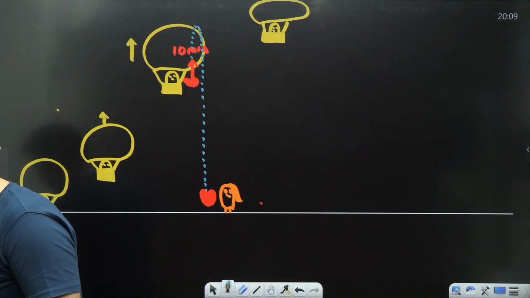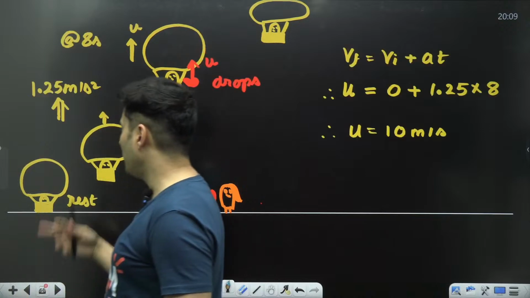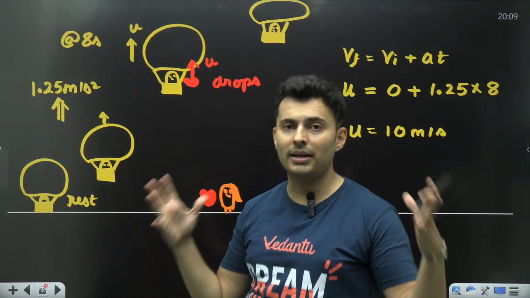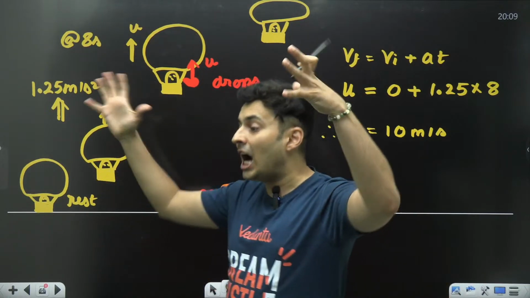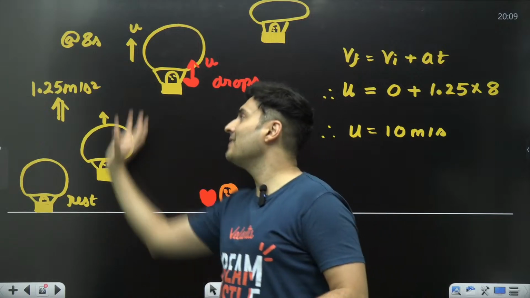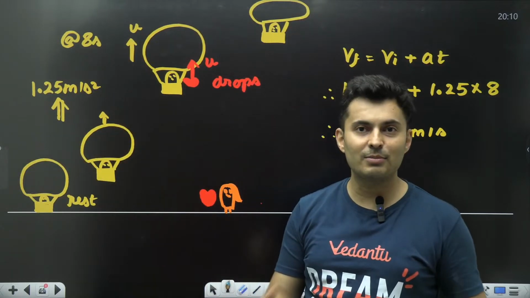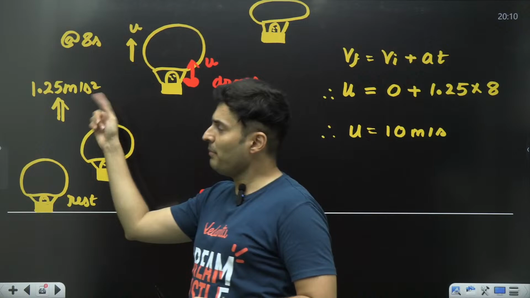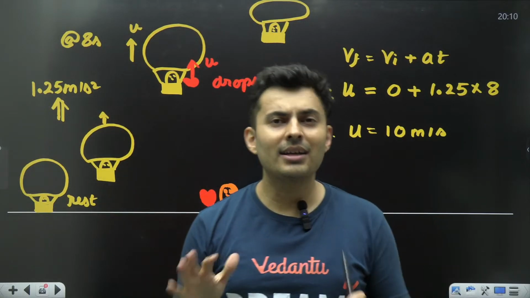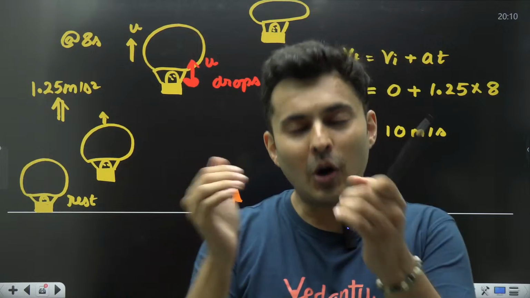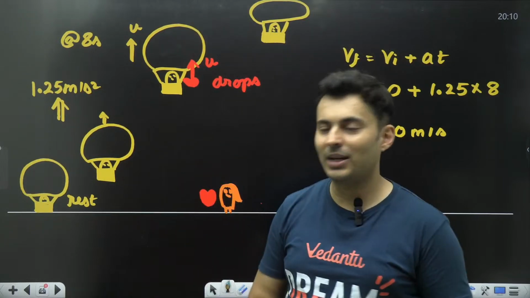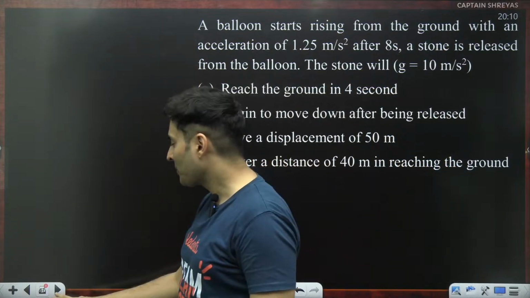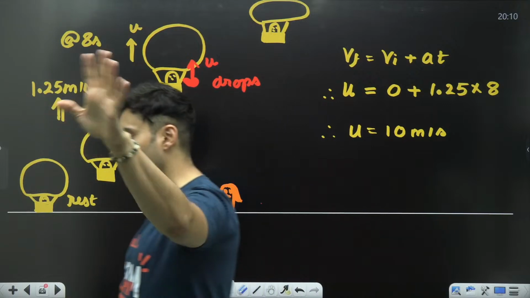Will gravity not influence the hot air balloon? Yes, so actually there are multiple forces in this. Gravity is there. The hot air balloon experiences something called the buoyant force. The buoyant force is larger than the gravitational force, hence it is going up with 1.25 meters per second square. This is the resultant acceleration. A lot of you might think, sir, should I subtract or add g to it, or 10 to it? The answer is no. All that has already been factored in. Whatever acceleration is given is the final acceleration with which the balloon goes up as a result of gravity, buoyant force, resistance, everything.